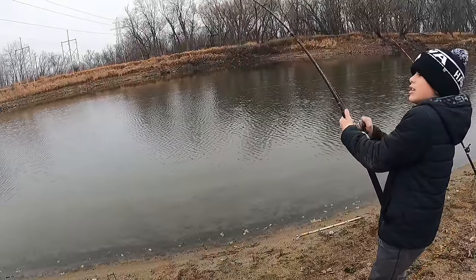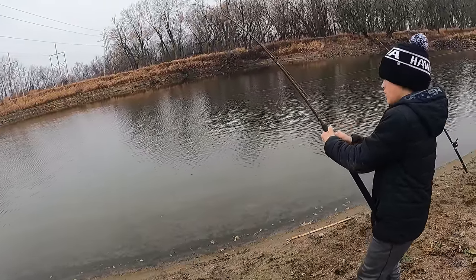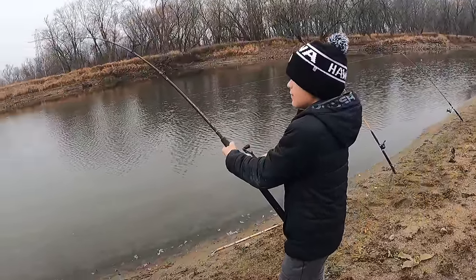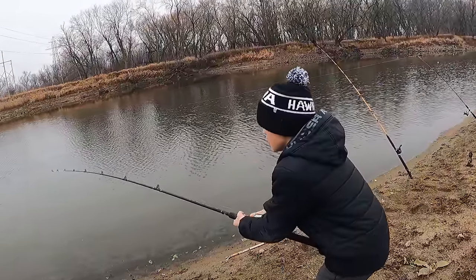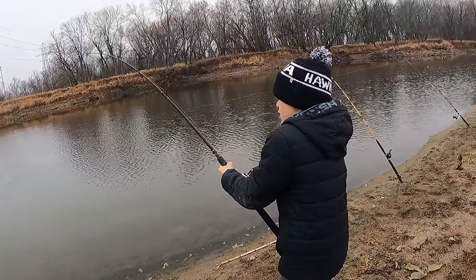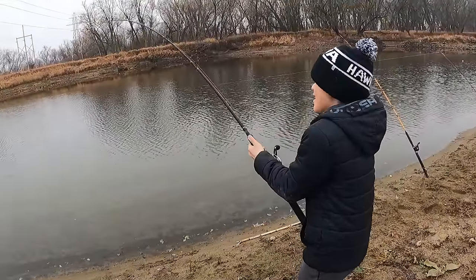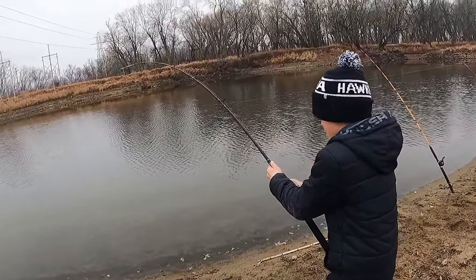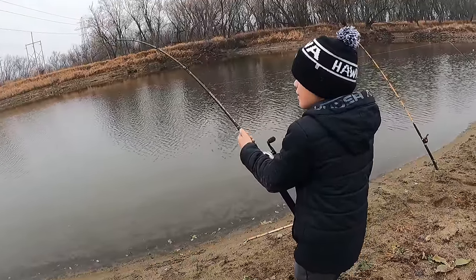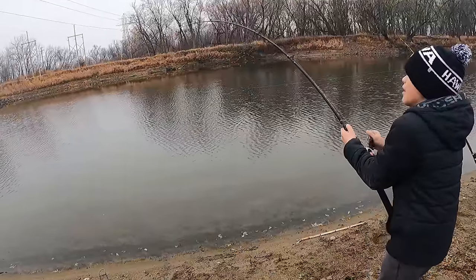I think he's better than some of the tiny ones that we kept. So do you think we trade him out? No, you can't trade him out. Once you put him on a stringer, you gotta keep him. This one's just for fun now. Yeah. He looks like he's pretty fun. Yeah, he is. I was looking around and then I saw some movement out of the corner of my eye, and that pole was pointed at the water. Oh yeah, he's a good one.